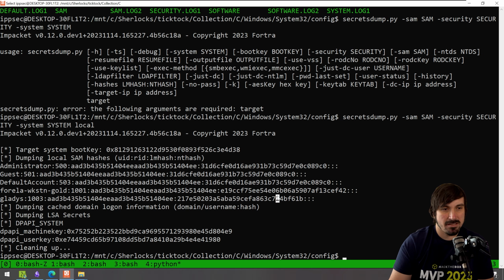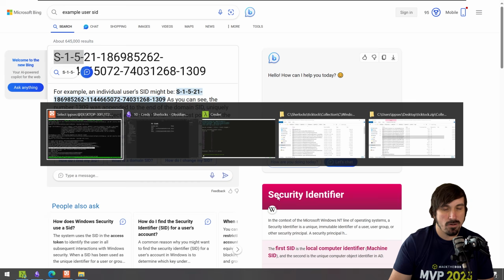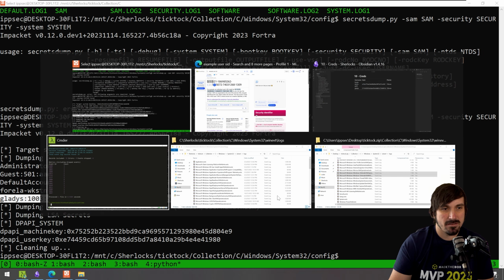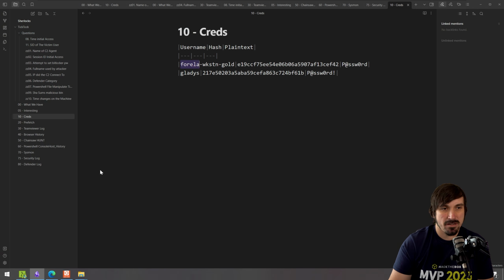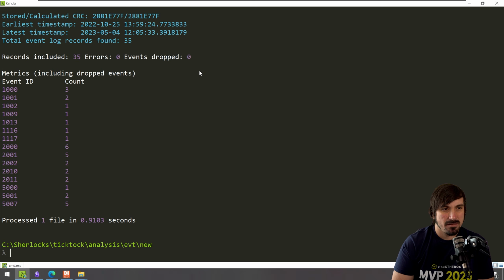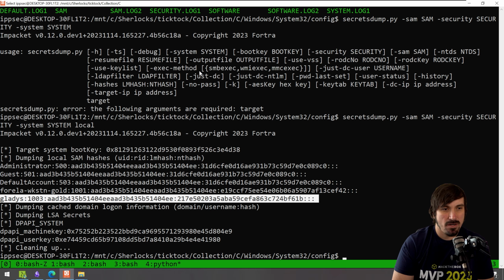So she is 1003. Where are my notes? This is okay. This was 1001. So knowing that, we know it's going to begin with S-1-5, then the computer SID, then the user SID.